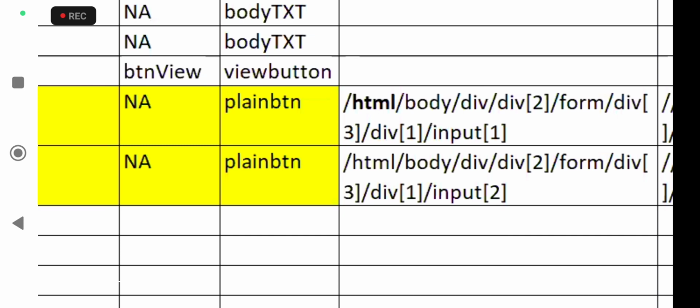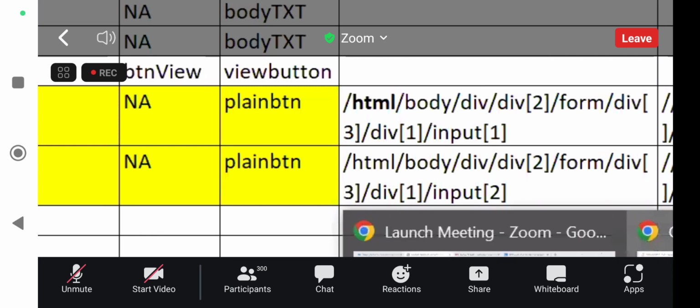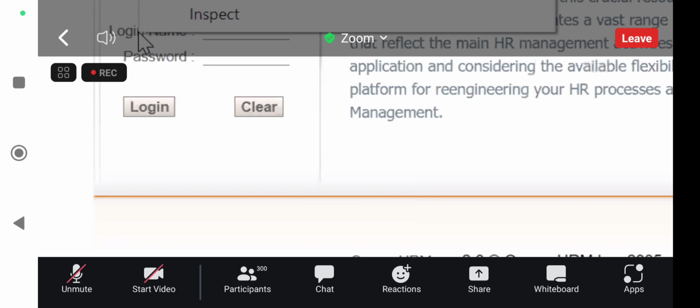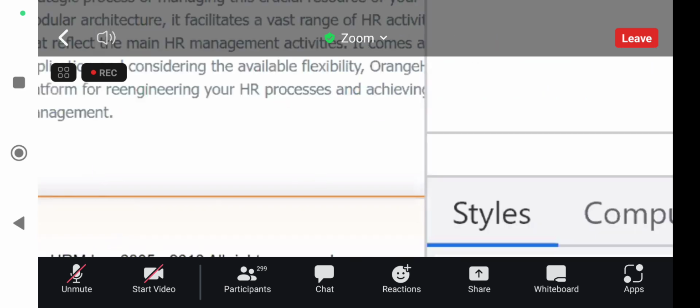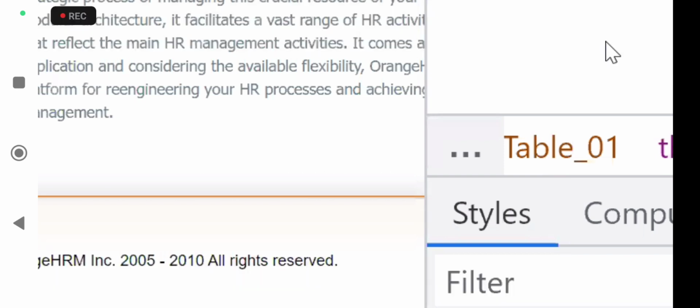In a similar way, let me try for this label. It is the login name label. Let me try writing an XPath on that. If I take this particular label, I'll look at the HTML tag.